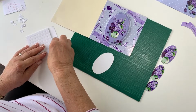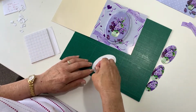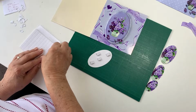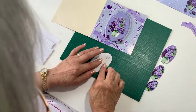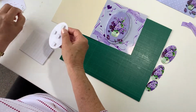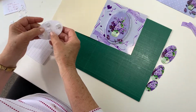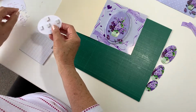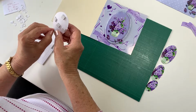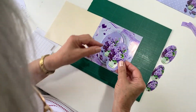On to number three. I think we'll put just two side pieces on for this. All right. If you do purchase this card, I hope that you really enjoy making it. The other newest decoupage card I have out at the moment is called A Bouquet For You, and that features a lovely vintage girl.